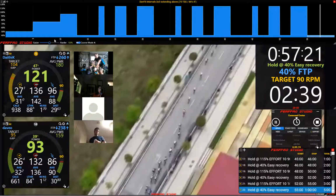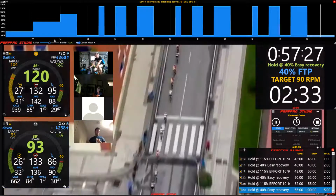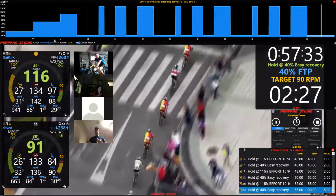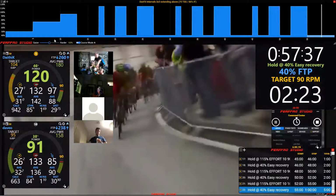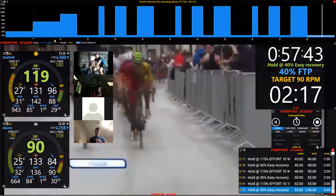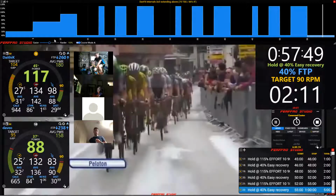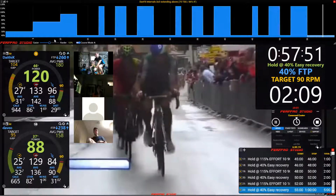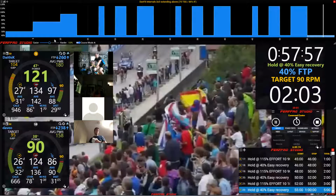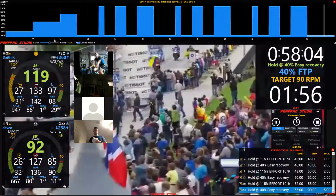That's it, well done. We'll have a look at that session over a few days. Try to give you a bit of feedback on it. Good, bad, or indifferent. Still having trouble connecting to TrainingPeaks with your Garmin Connect or anything, just drop me a message, I'll send you a new link. I think most people have it. I think there's even probably one or two due for an FTP increase. Wouldn't like anyone to be getting it too easy.